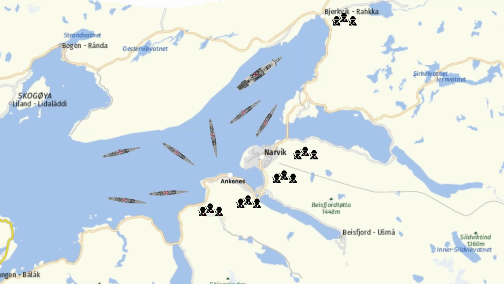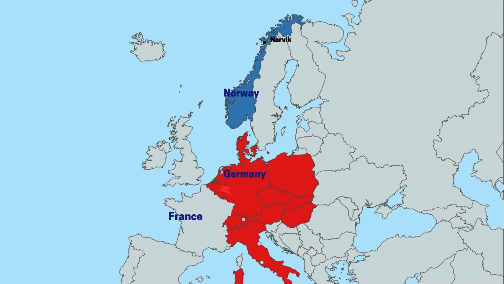Despite the hard-fought recapture of Narvik on May 28, 1940, the victory was short-lived. As the German invasion of France progressed rapidly in early June, the Allies faced mounting pressure to redirect their forces to defend the Western Front. Recognizing the shifting priorities, the Allies initiated a planned withdrawal, codenamed Operation Alphabet, to evacuate their troops from Norway.